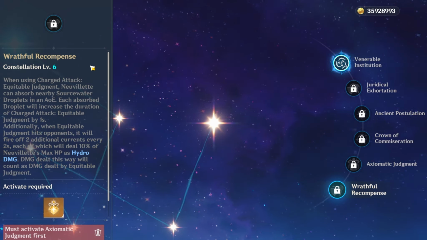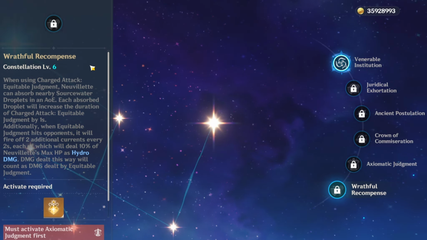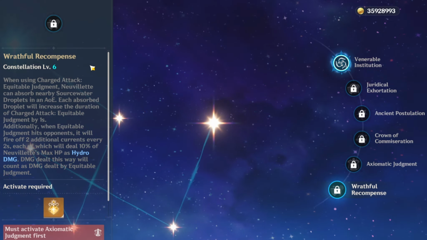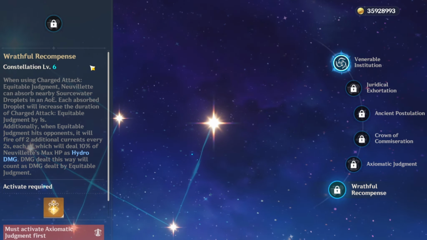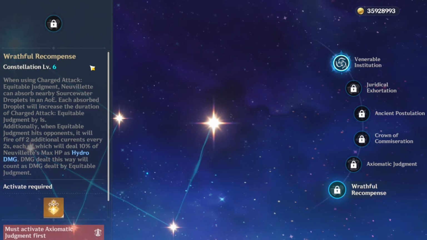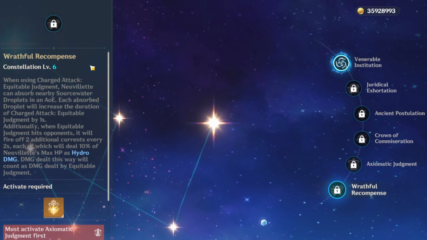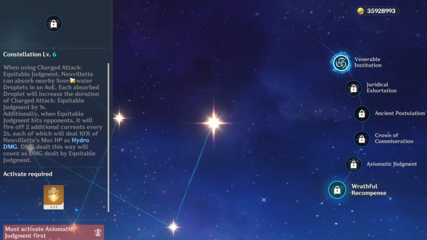Wrathful Recompense, Constellation level 6. When using charge attack, Equitable Judgment, Neuvillette can absorb nearby source water droplets in an AoE. Each absorbed droplet will increase the duration of the charge attack, Equitable Judgment, by 1 second. Additionally, when Equitable Judgment hits opponents, it will fire off 2 additional currents every 2 seconds, each of which will deal 10% of Neuvillette's max HP as hydro damage. Damage dealt this way will count as damage dealt by Equitable Judgment.